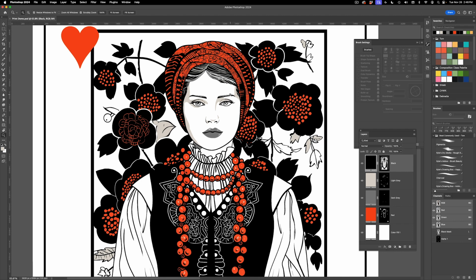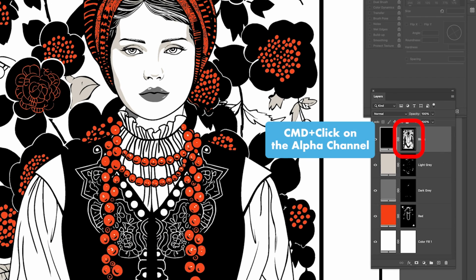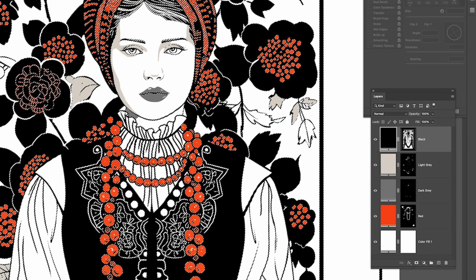And now it's time to go into the second stage, which is to create the actual vector paths from each separation. So I'll start with black, and it's pretty simple, but it might be new to you, so please follow along closely. I'm just going to hit Command and click that alpha channel mask, and that creates a selection.